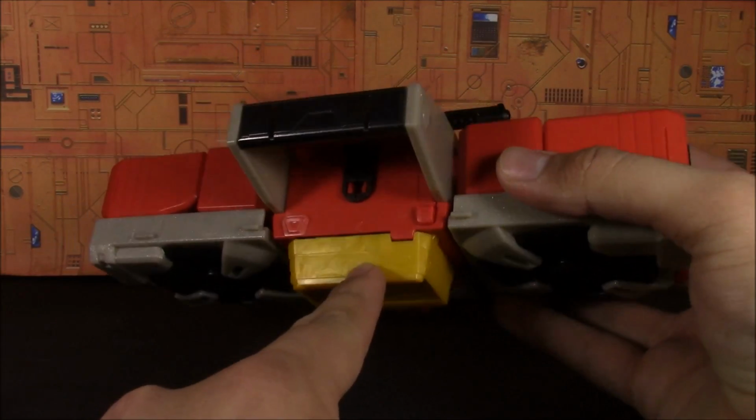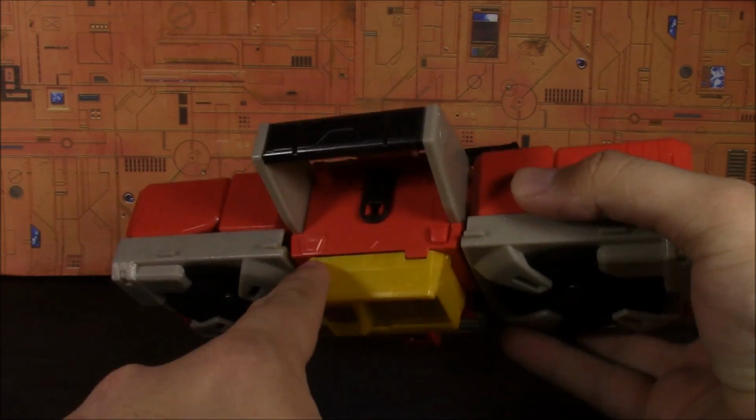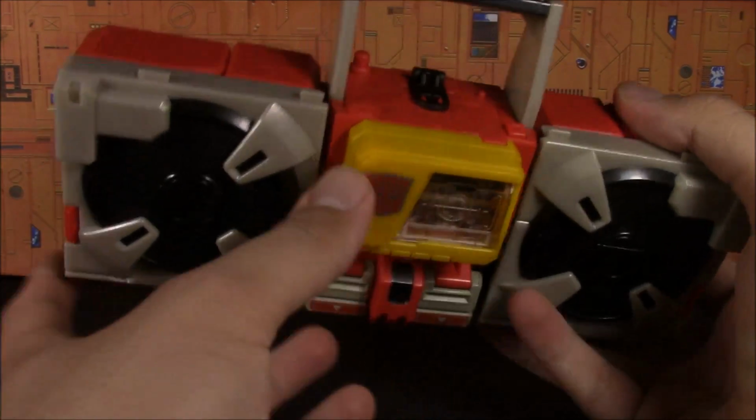Nice and molded right here. You got a little arrow. Actually, no, yeah, a little arrow right here. And then these two, this is just meant to look like this button right here.